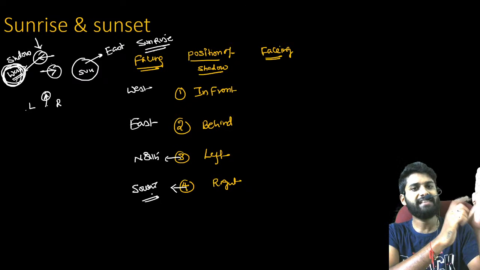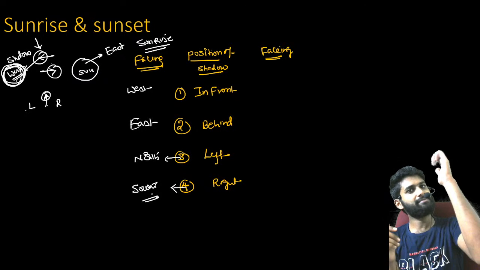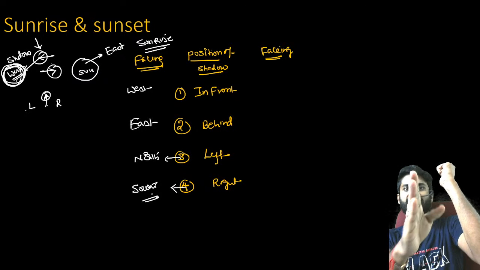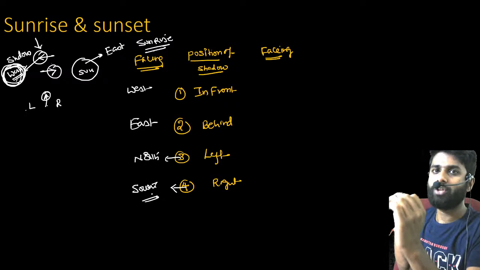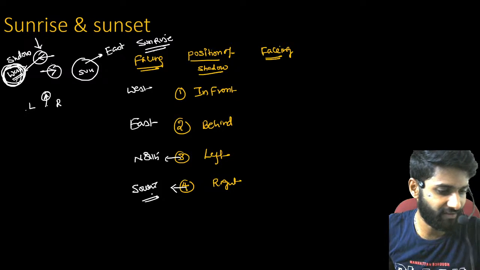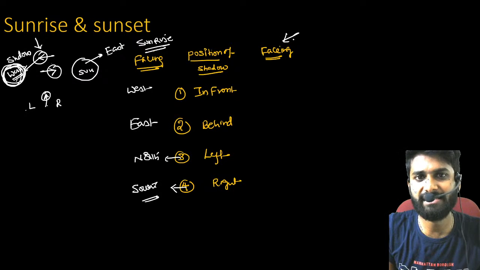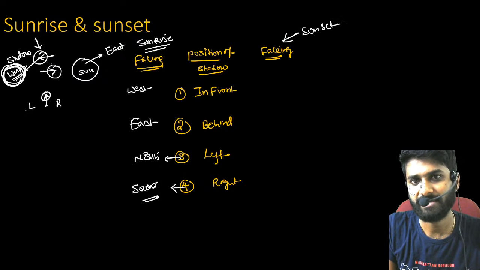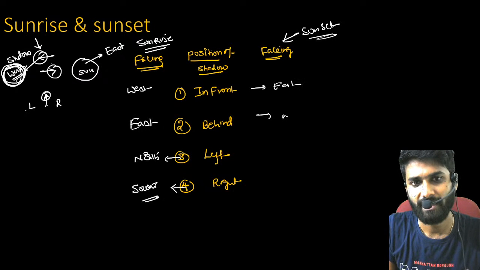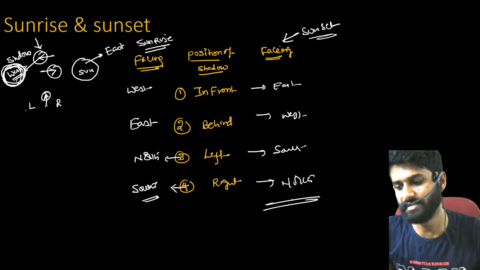Now, shadow is exactly on my right side. This is the wall, and we have a right side. If you see me, this is my left hand, and the left hand means I was facing north. If you require it on the right hand, I was facing south. So those are the references, right? Now same thing: if it deals with the sunset, you just interchange the answers. This is the east, this is the west, this is the south, and this is the north. Just interchange that.